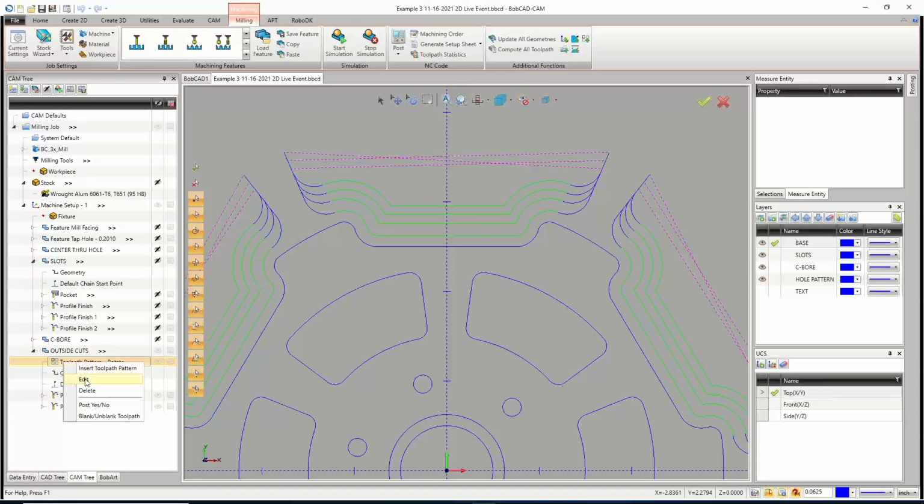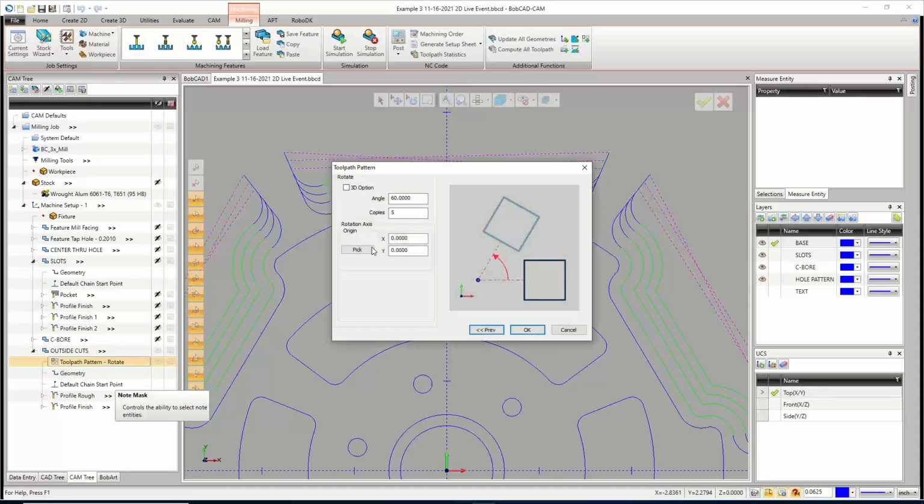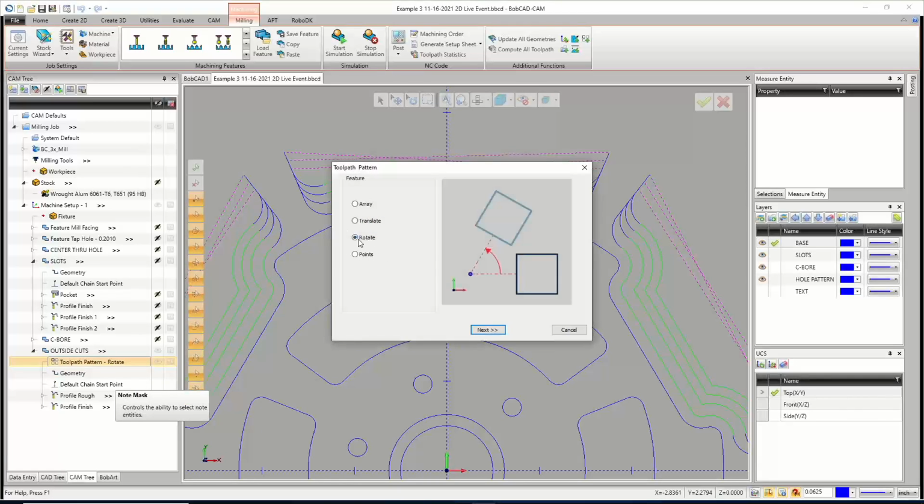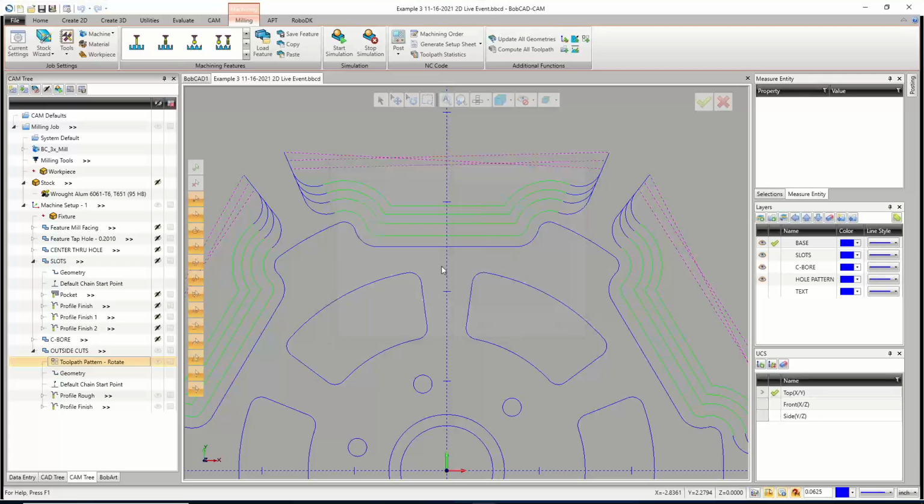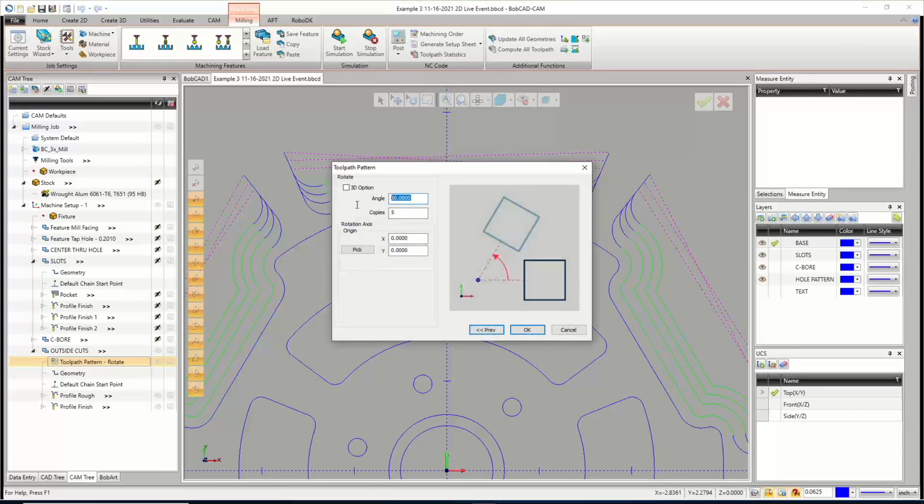Hold on. So you did your toolpath pattern and you definitely picked rotate, right? I'm going to start with the most basics. Yes, got it. Hold on. I got to delete these extra yeses because I'm going to get confused on the next question. All right. So right here. So then you got 60 for your angle, 5 copies, and 0, 0.